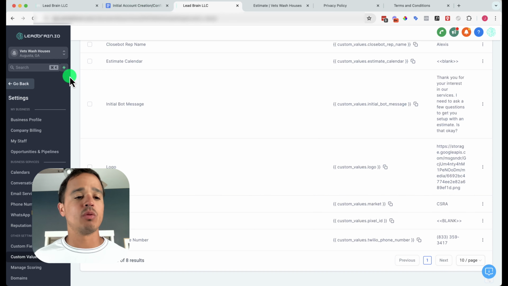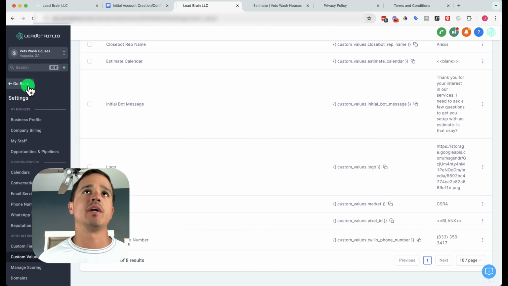Next thing we're going to do is create our initial email template. I like to create an email template so as soon as the lead comes in, they get a text message and they get an email. And what I like to do in that email is just set them up with their expectations. Hey, here's what you can expect. Thank you for contacting Veterans Pressure Washing. We're excited to have you. Here's what you can expect next.